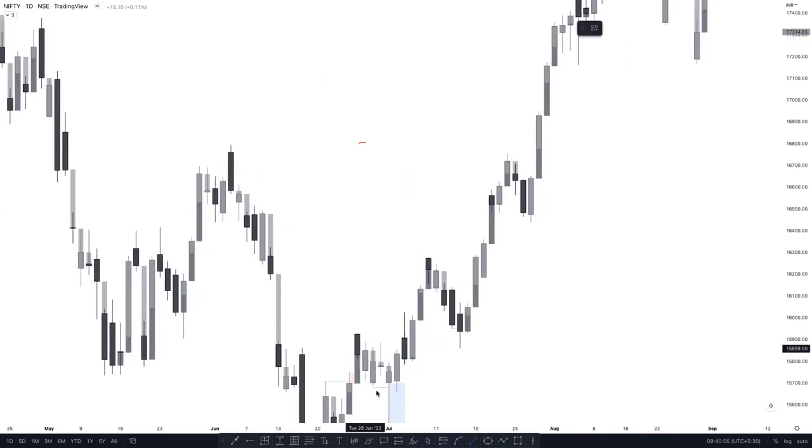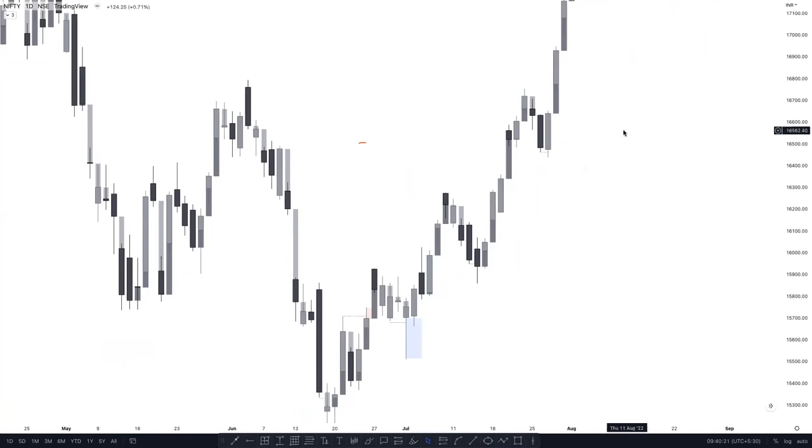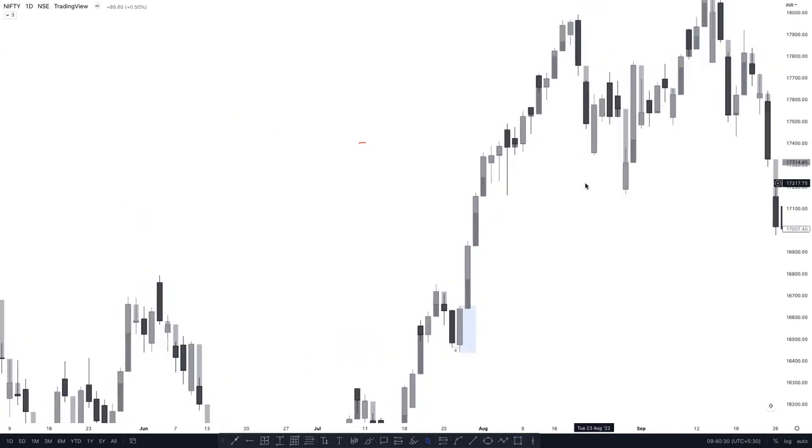If the market is bullish and sweeps the previous candle's high, that will give you a short-term pullback to the downside. If the market sweeps the previous candle's low, that will give you big momentum to the upside because the structure is bullish, right? So at this point we can see the market taking out this low and closing above it, so we can buy on the next day. The same thing is happening here. You can see it taking out this low and then going higher, but sweeping the high.